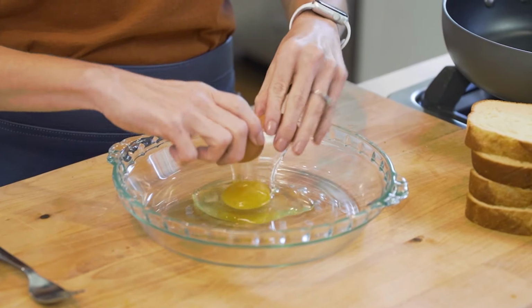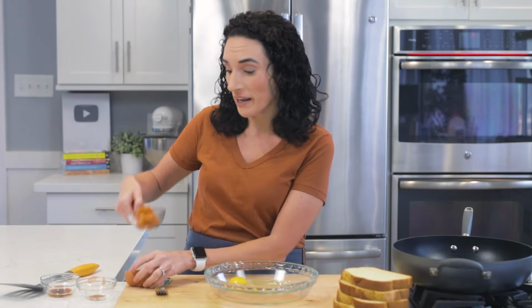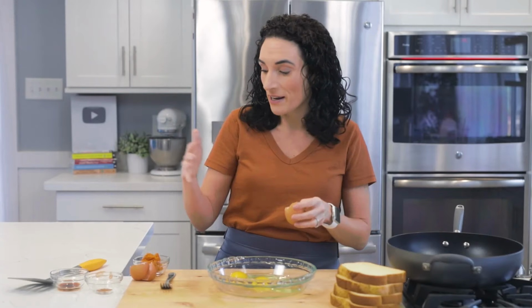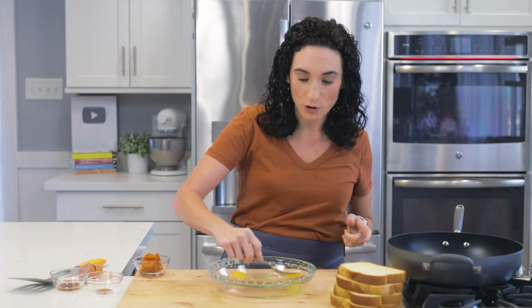Now, this recipe is perfect for when you have a little bit of leftover pumpkin at the bottom of a can from a previous recipe, or you just wanna make breakfast a little extra special and you're like, you know what? It's fall, I've stocked up on pumpkin, I have a ton of cans in the pantry, this is it. So let's give these eggs a good whisk real quick.